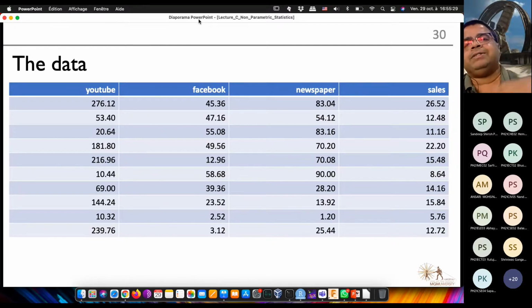Okay, and is there a mathematical relationship between these variables, these YouTube में advertisement का valuables, clicking values, average clicking values per day, and is there a relationship between YouTube, Facebook advertisements, newspaper advertisements, and final sales figures?